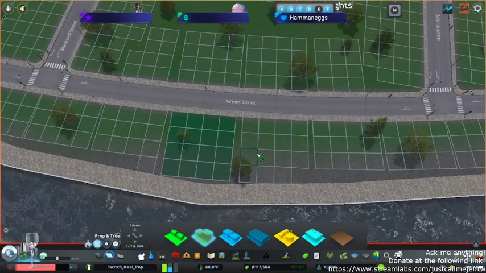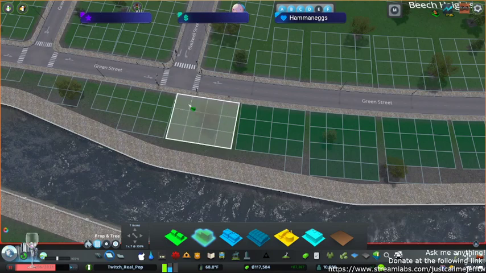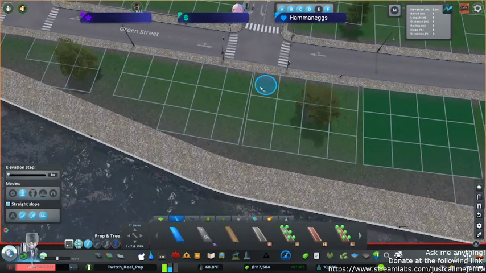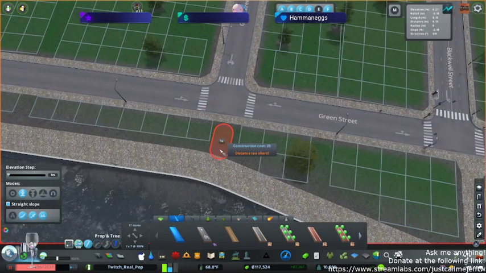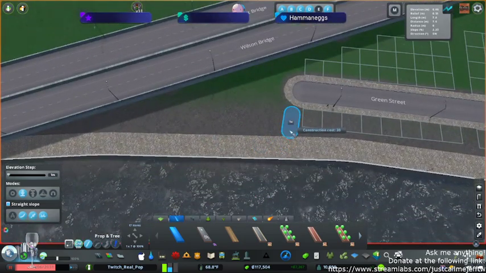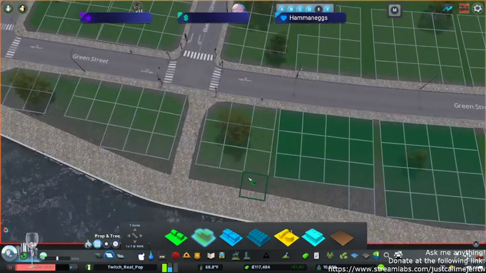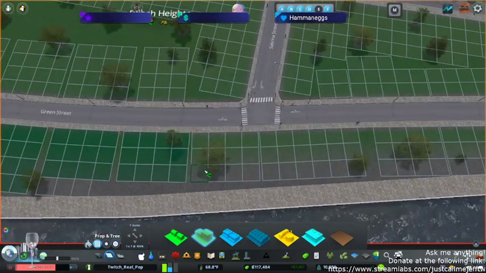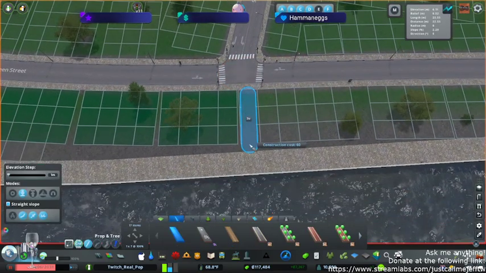I'm just going to go ahead and start getting some zoning in here. I'm actually going to do a path connection just through here. Let's turn off all snapping so it can go right up to there. And another one just right through here. And another one down at this end. And I think I'll do one right here as well.